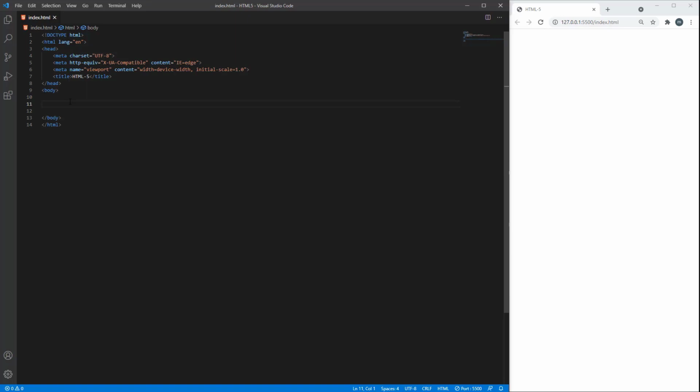Like I mentioned earlier, HTML consists of tags and elements, and we would define an element in the following way. I'm going to use an example of a paragraph, and to define a paragraph we use the p tag, and then we can place some content in here. So let's just go, this is a paragraph.